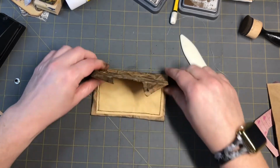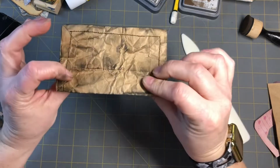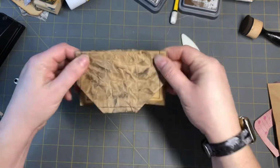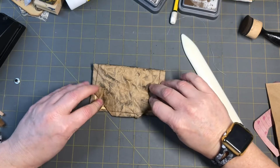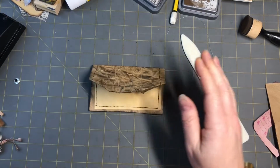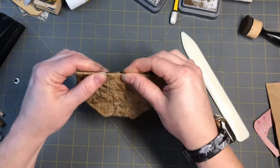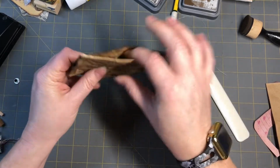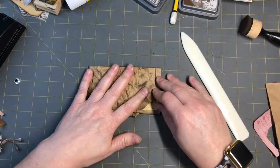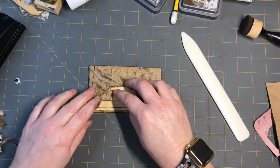I'm thinking maybe down a little bit here. We're gonna go to this fold just because that seems to work out. See, if you listen to it, the bag will talk to you and you just do what it tells you. Because that's perfect. You just fold it to that and go like this. And then I'm just gonna do a little fold up here.